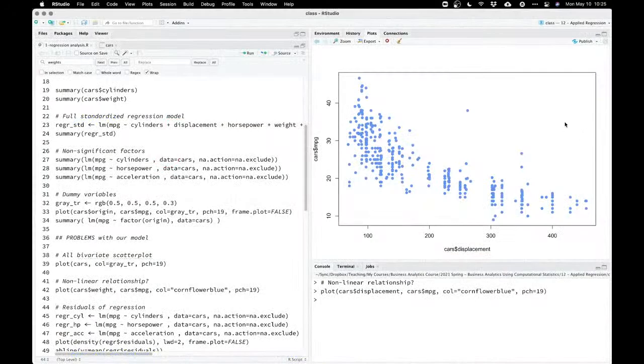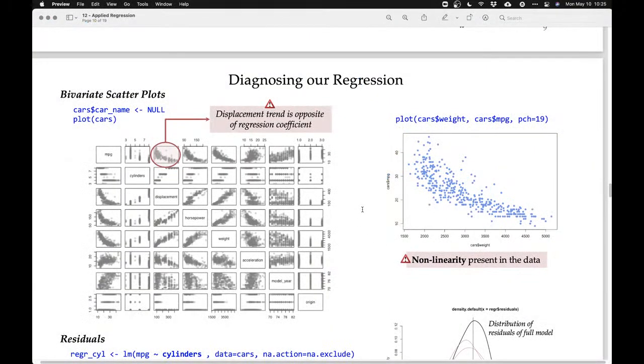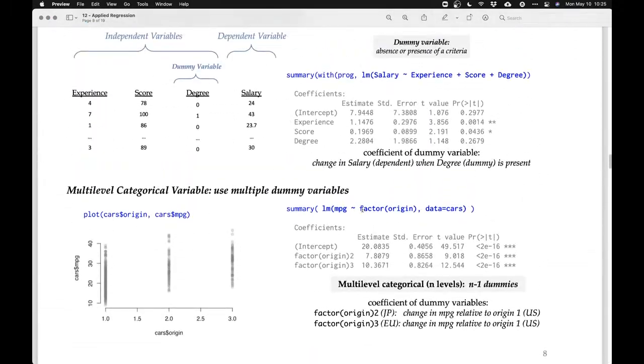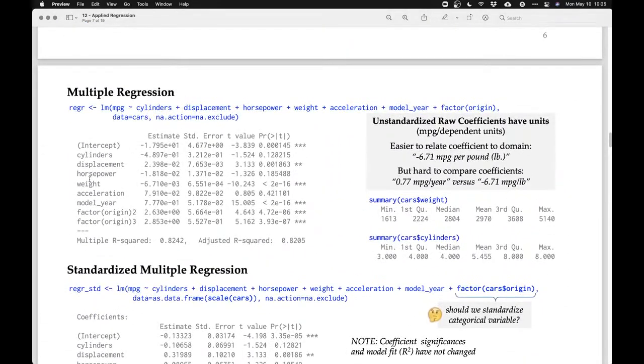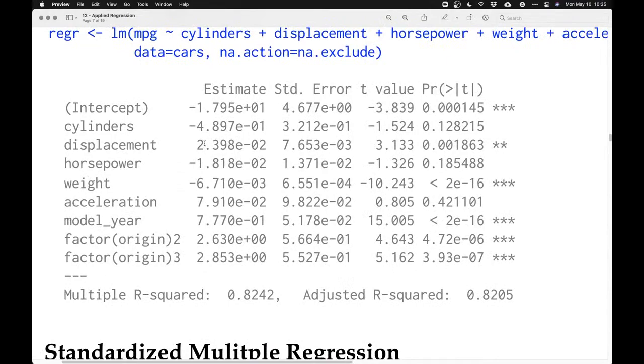Banana shape. This is a negative correlation. So as the displacement goes up, our fuel efficiency drops. Phew. Thank God. Now, yes, this is a nonlinearity problem, but there's one more problem. This is a negative correlation. However, do you remember when we actually ran the regression? What was the coefficient of displacement versus miles per gallon? It was a positive slope.